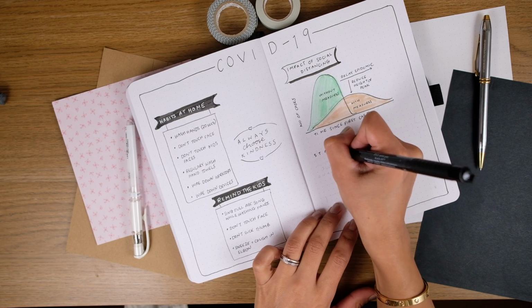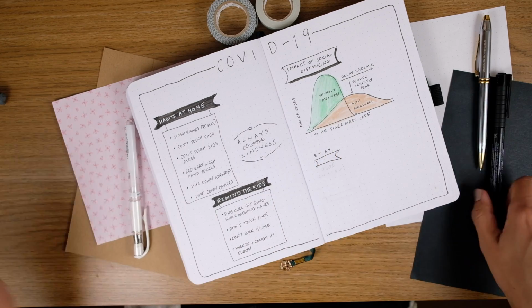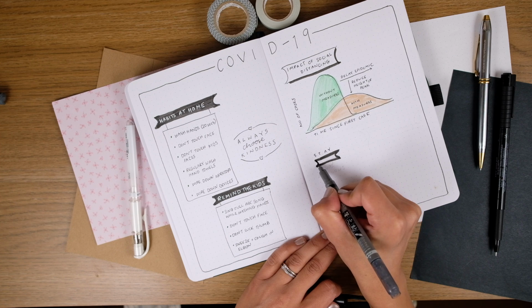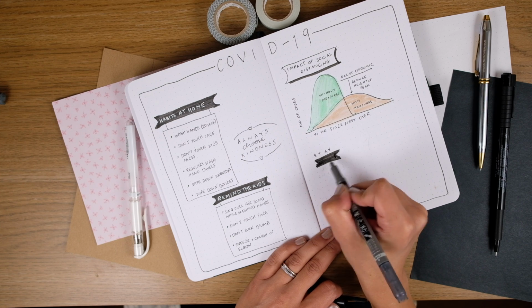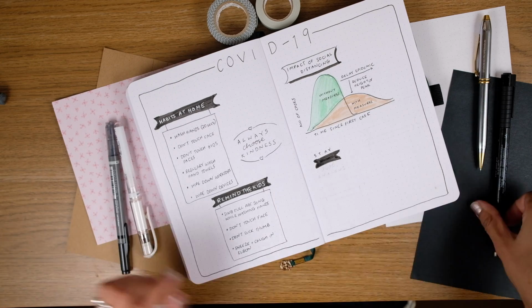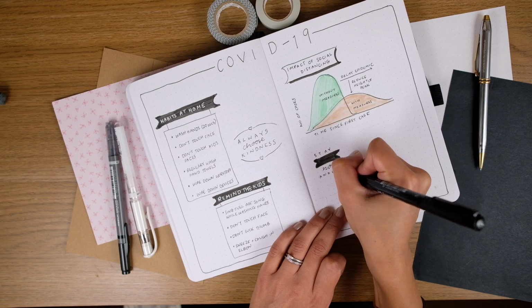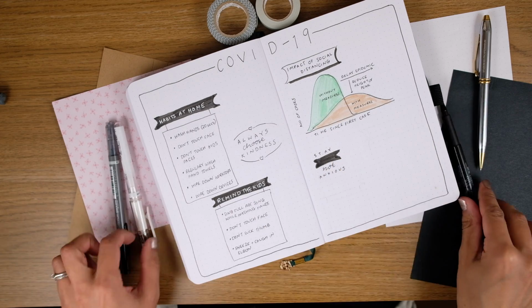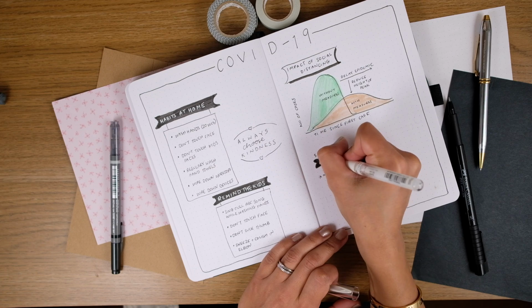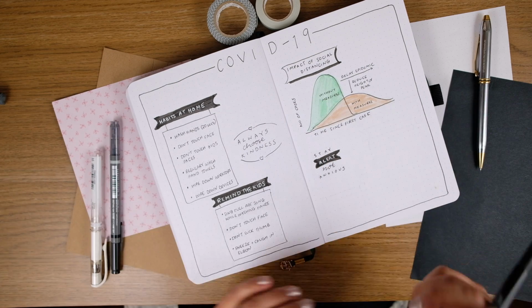And of course, you're probably seeing the advice has been stay alert, not anxious. So that's a really good reminder, because it's quite easy to get anxious when you're watching the news and hearing all of the scary information, hearing about the number of deaths and the spread across the world. But it's important to remember that getting anxious is not helpful.